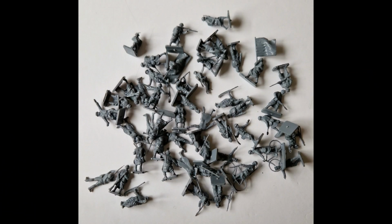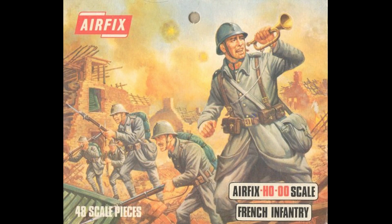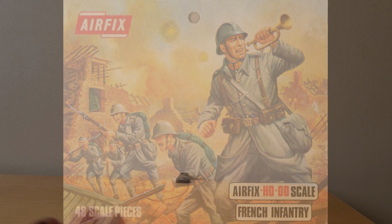But once you've done that, it makes painting them an absolute beast. So I just really have got no appetite whatsoever to paint them, and I think again that would give the Germans an even harder time, wouldn't it, if I was going to do battle with them. But again, it was a nice set, and I believe that these came out in 1966, so the actual model quality for these I think is pretty good.